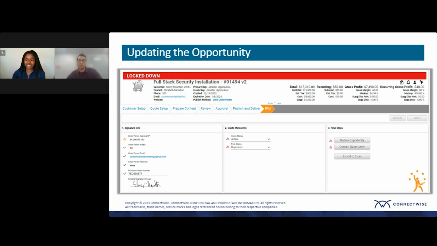Each stage is going to be color coded to indicate work on any of your quotes, whether it's past due or if it needs attention. And then these stages are designed to keep you up to date with your quotes. It can alert you to your quotes that need follow-up actions. They can enable you to process a large amount of quotes efficiently.